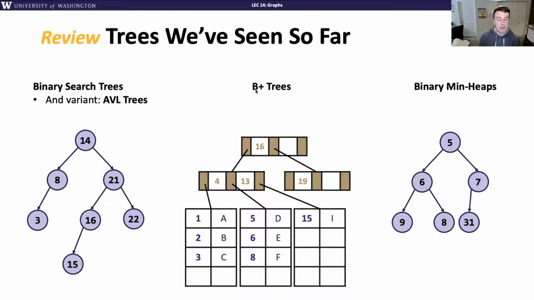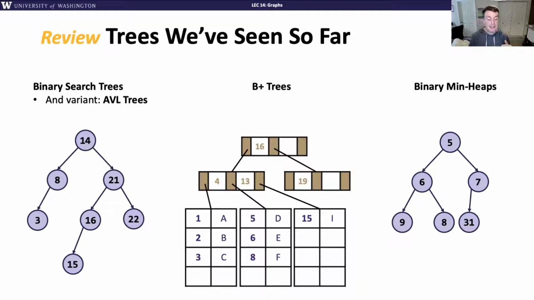Now, one of the reasons I wanted to bring up trees in particular is a tree, in some sense, is a category of data structures. We saw lots of different types of data structures that act in this tree-like way. We had binary search trees and AVL trees. We also saw these weird B plus trees where they had this internal node and the leaf node with all the actual data. And then we introduced these binary min heaps. These are all types of trees. They're all different data structures, but I wouldn't quite call a tree an ADT, an abstract data type. It's more of a description of a bunch of different data structures that act like this.